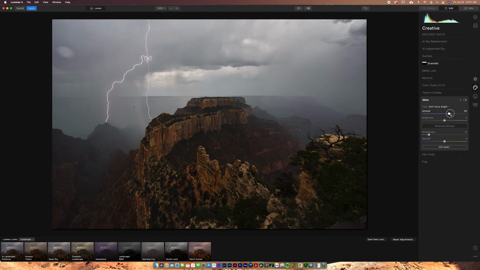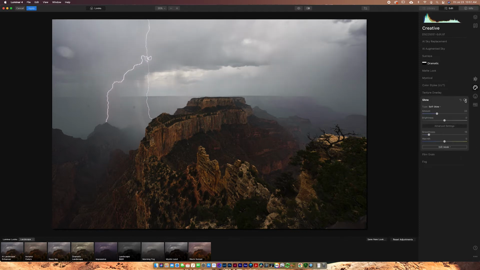And we are going to increase the amount, and that's obviously way too much. Let's just go to soft focus, and instead of doing bright, I'm just going to do regular soft focus. I'm not actually crazy about that. How about soft glow? Now, the problem that I find with using soft focus is a lot of times it just looks like your photo is a little bit blurry, or maybe someone had blown fog in front of your lens. So it's not an effect that I'm generally going for. It can work on some photos if you mask it. You can see this is looking a lot better.